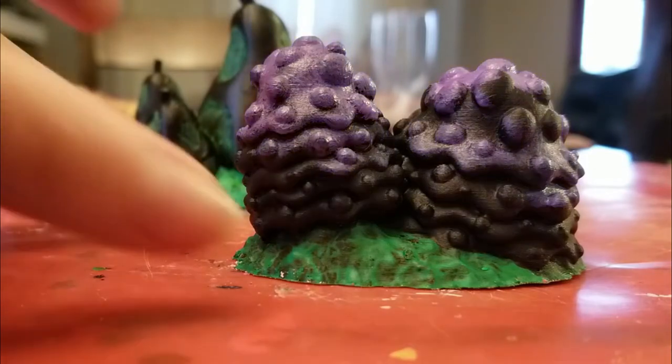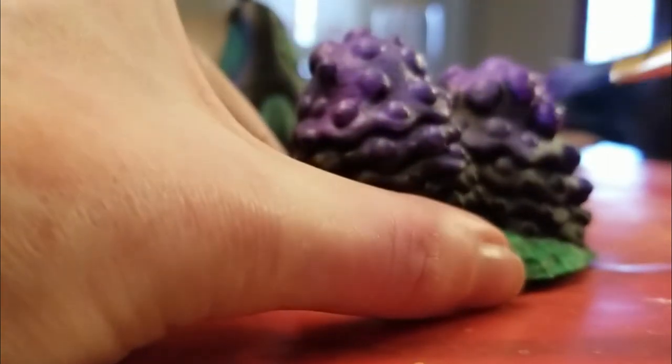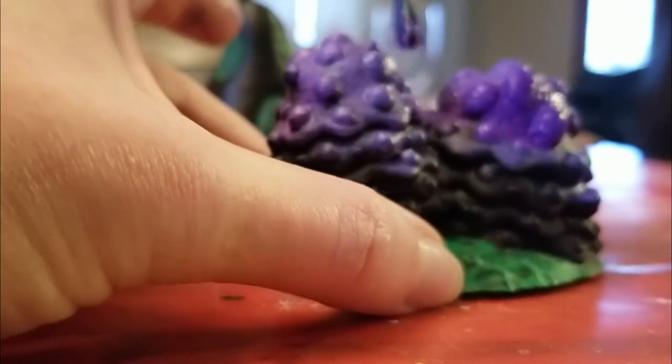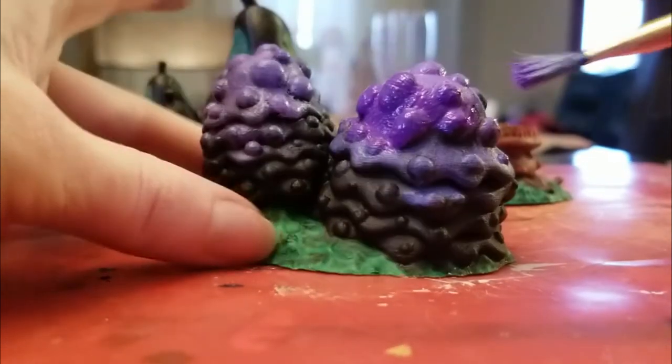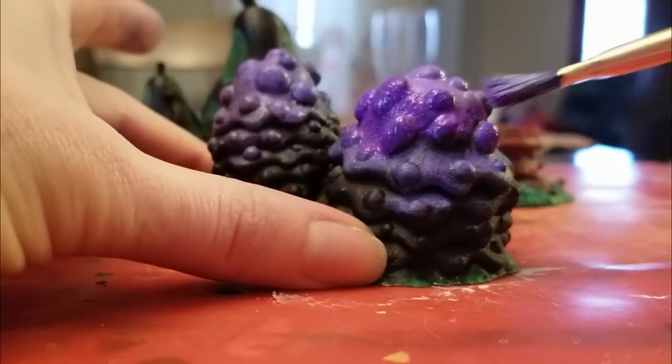So definitely add in that white if you're like me and are using black for your primer coat. Now I started with the top, and the top is going to be the lightest. So that particular one had the most white in the purple. Now I'm moving down to a slightly darker purple.